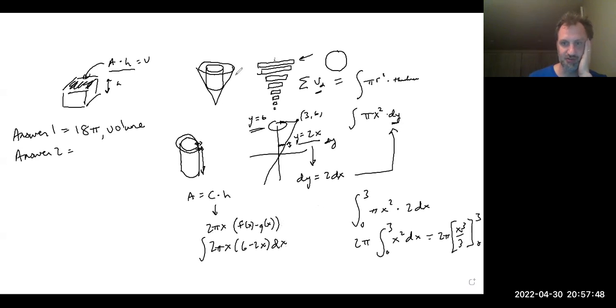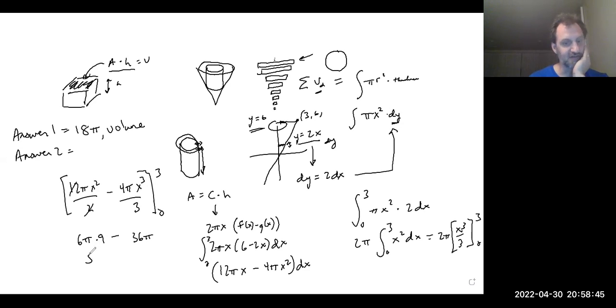And so this sets up my integration. And again, I'm going from zero to three. So I should find something similar when I finish this all up. This looks, it looks different. So let's see what happens. 12 pi x minus 4 pi x squared dx. So I'm going to integrate this up. This is from zero to three. So 12 pi x is 12 pi x squared over two minus 4 pi x cubed over three. I'm going from zero to three. So again, the zeros are going to fall out here. And this is going to be, well, this can be simplified out of six pi times nine minus. And then again, I got the 27 thirds. 27 thirds is nine. So minus 36 pi. So I've got 54 pi minus 36 pi. And bada boom, bada bing. Got myself 18 pi.